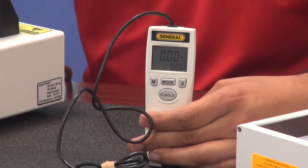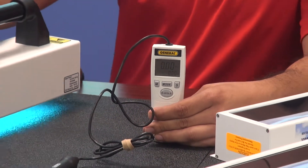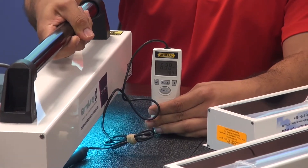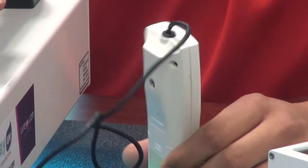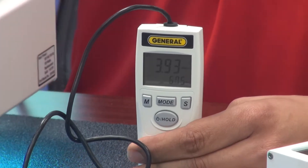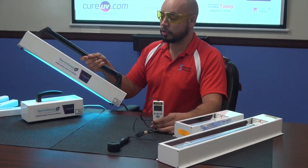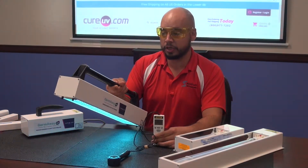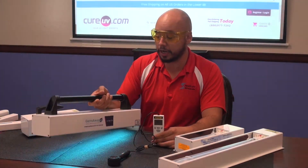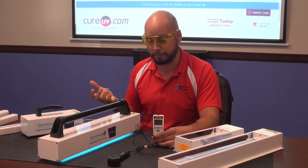Always wear your glasses — we send some with every item we ship. Please be careful, always wear your UV glasses. Now I'll turn this big, powerful one on — and it's orders of magnitude higher. The reading is about 7 to 8 mW/cm², depending how far I hold it. Beyond the raw number, you're also covering this entire distance. So when you're going over a kitchen, bathroom, house, or clinic, this is a few minutes of work. And anytime there are shadows, you need to get up in there — that's where the handheld power comes in.